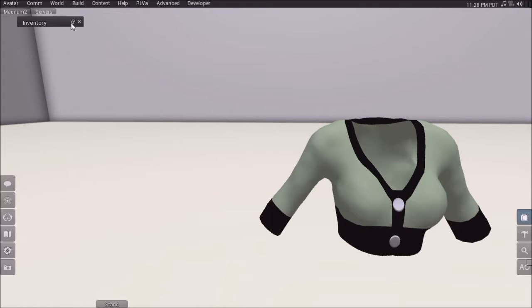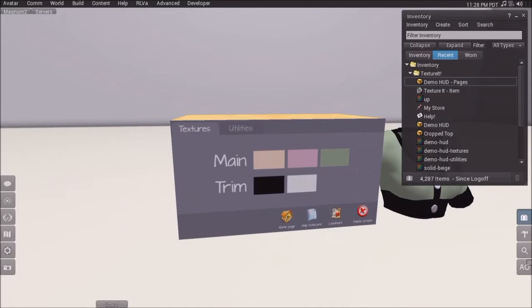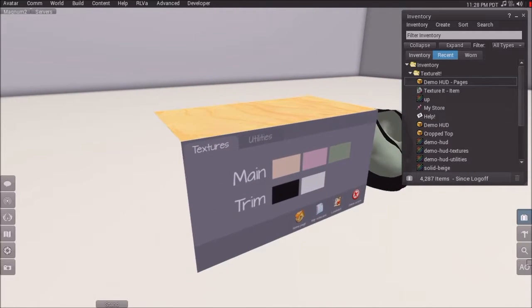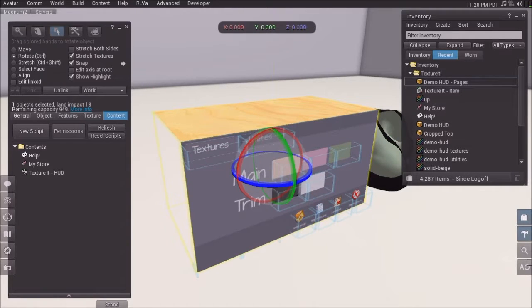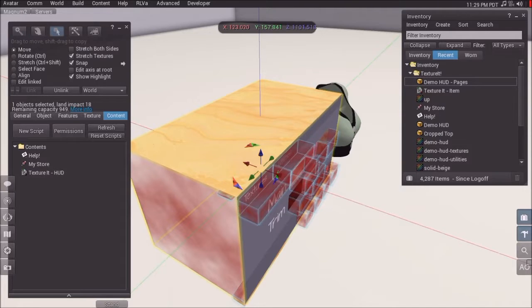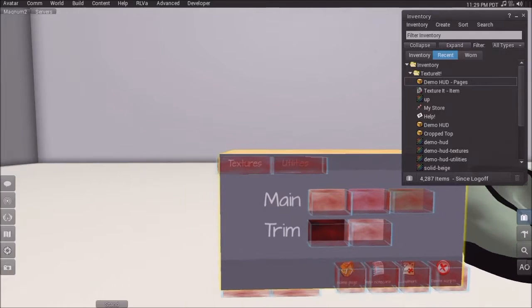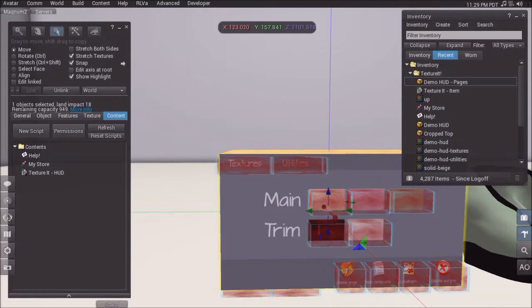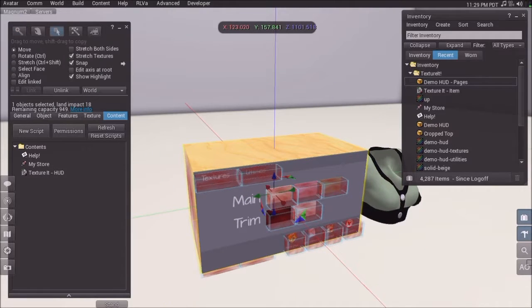So let's detach this. Let's res this thing out and take a look at what I did. So the main difference, let's see, edit, and I'm going to also turn on show transparent. One of the main differences is that now the HUD has to be the same distance, the same size on every side. So previously we had this size, and the depth of it was quite shallow, but now each of the sides needs to be the same size.